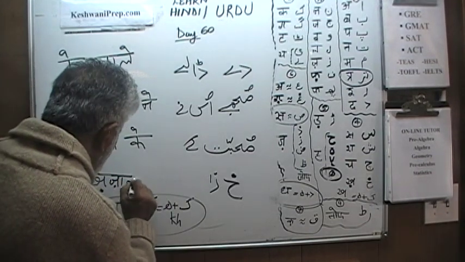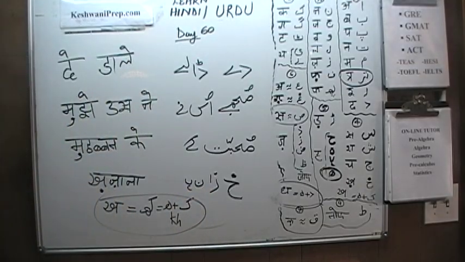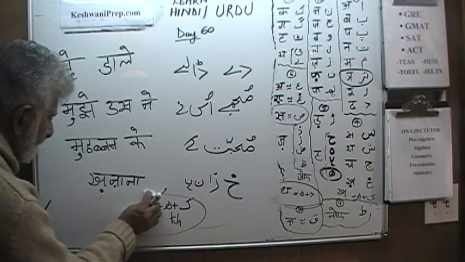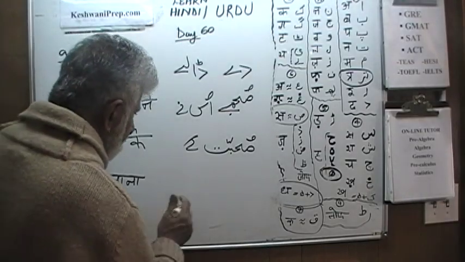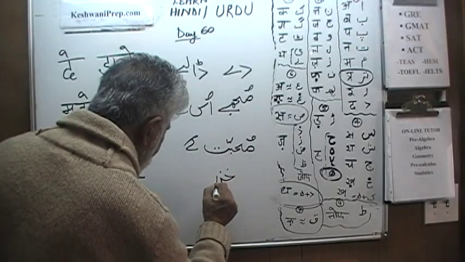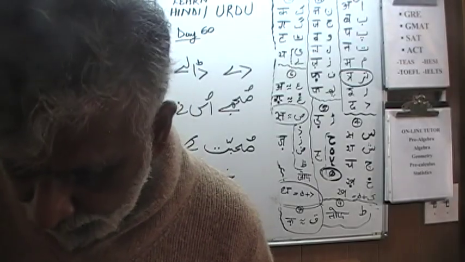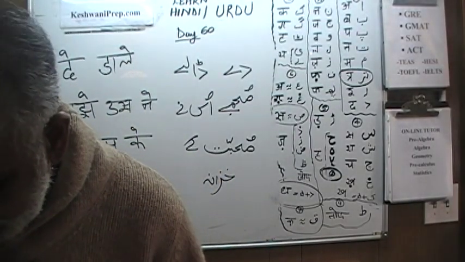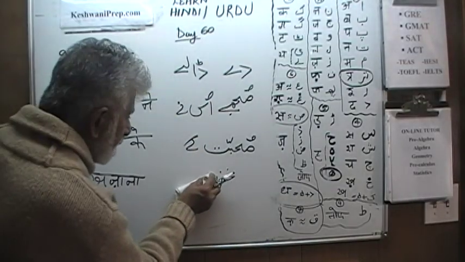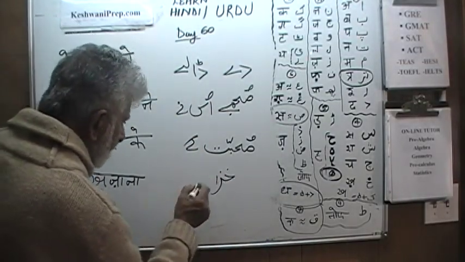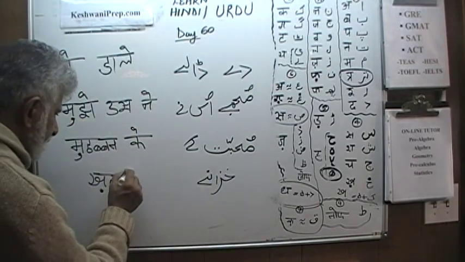And then the last letter is "na," which we'll write as "na" and an "h," and we will pronounce "na." We'll put it together. "Kh," "za," "na," "khazana." "Khazana" means treasure. You already know that. It's a simple word. Except we don't need "khazana," we need the plural, "khazane." We don't need a "na," we need a "ne." We don't need an "aa ki matra," we need an "e ki matra."